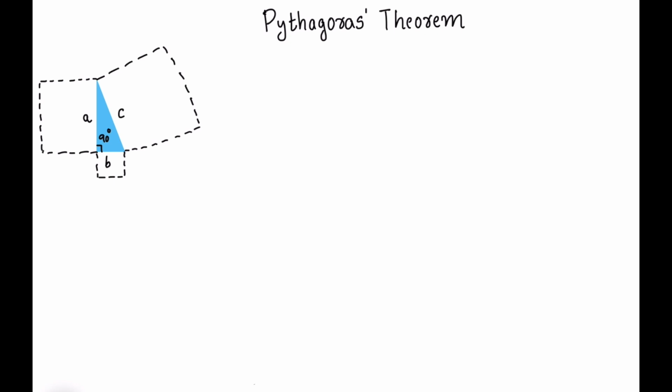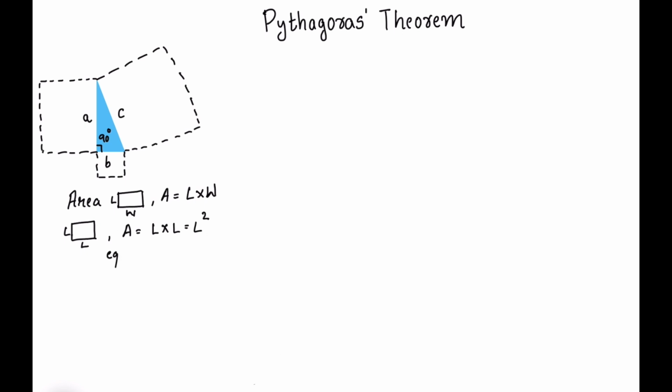Let me explain. First, we need to be able to calculate the area of a square. Well, we know that the area of a square or a rectangle with a given length and width is equal to length multiplied by the width. Now, for a square specifically, we know that the length is also equal to the width. So therefore, we can simplify it as length times length, which can be mathematically simplified to length squared.